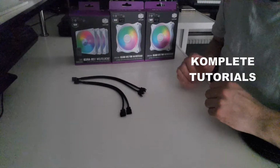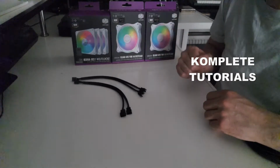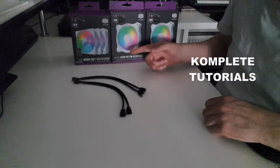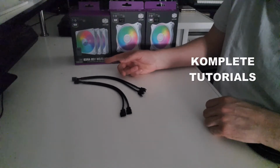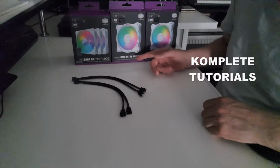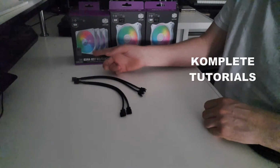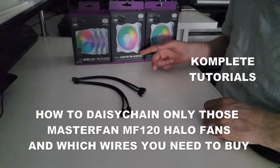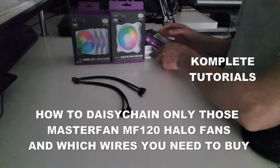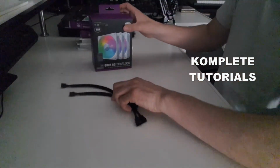Hi everybody. So today I want to show you and explain how you Daisychain, or how you connect, the Cooler Master fans. I have a 3-in-1 pack over here and I got two individual ones. The 3-in-1 pack is a Sickleflow 120 ARGB and I got the Masterfan MF120 HALO, two pieces of them. So I'm first going to do the 3-in-1 pack, then I'm going to show you individual fans, how you do that. Alright, so let's shove these aside for a moment and start with the 3-in-1 pack.